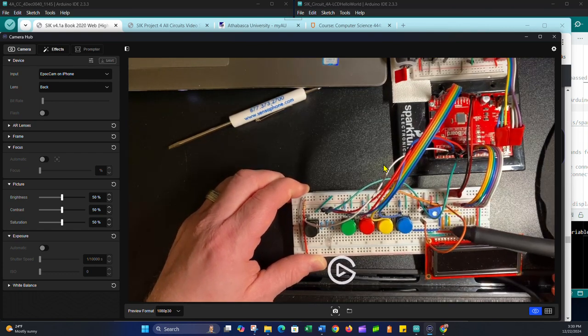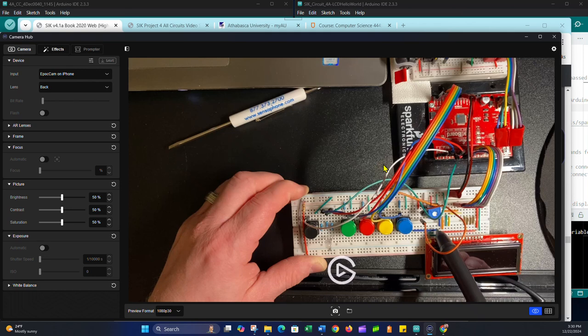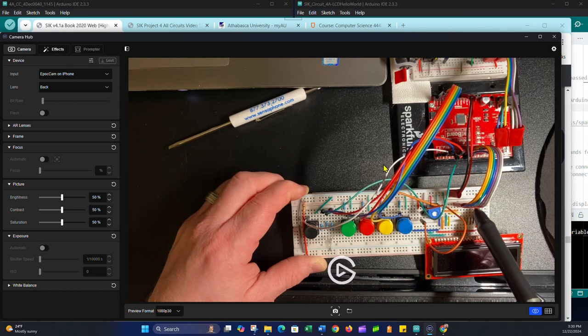On the opposite side, the far pin is connected to this little green wire, which toggles this way and then back this way to go to ground. And the second pin in is connected to power as well.